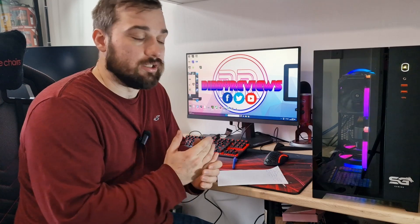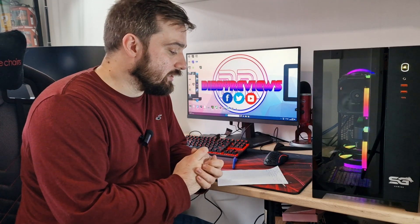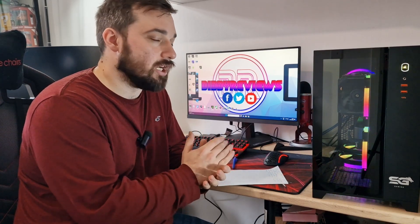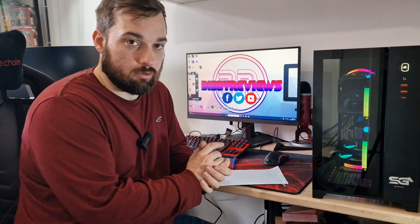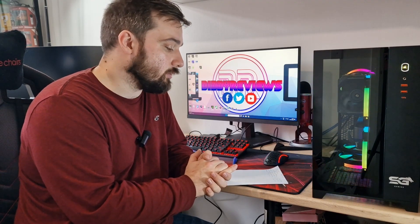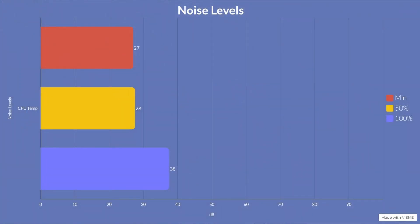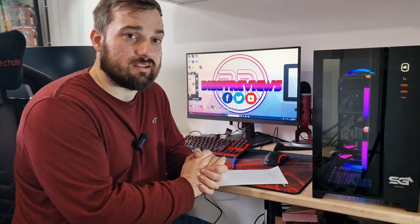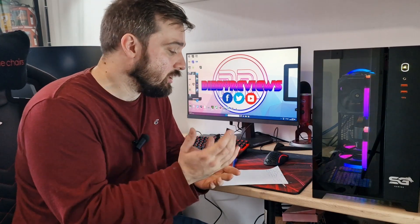After that I did some acoustic testing to see the sound levels of this cooler. My case has got five fans in it — four 140s and one 120 — so I couldn't completely isolate just the cooler on its own. I ran it at minimum speed, 50%, and 100% to check the decibel levels. At minimum, around 300 RPM, it was 27 decibels — really really quiet. At 50% it only went up to 27.5, so if you set the right fan curve it'll be very quiet most of the time. At 100% it was 37.5 decibels, which is quite loud with two fans blowing through, but this was also with the case sides off.